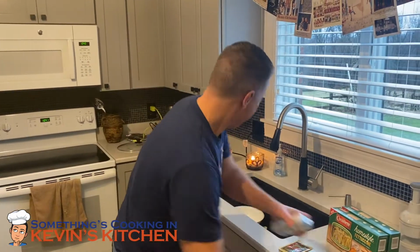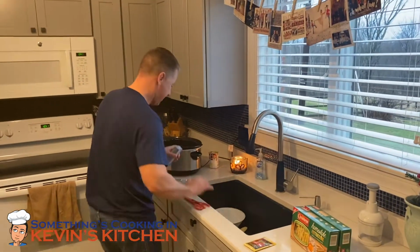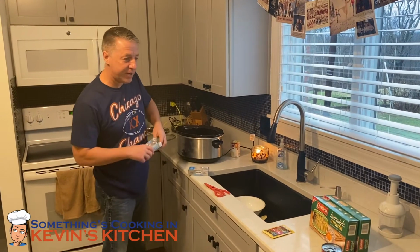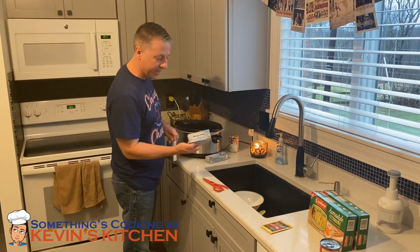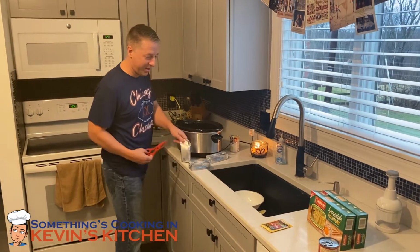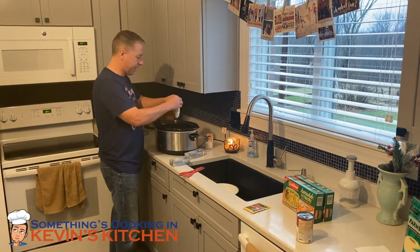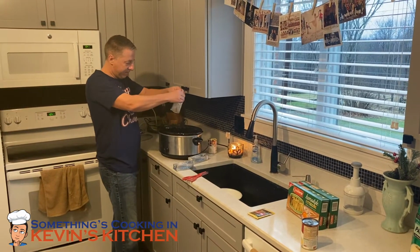All right, so Philadelphia cream cheese is what we want to put in. So you got to put 2 packages of Philadelphia cream cheese. I got 1/3 less fat because we want this to be a healthy, healthy meal. This, I hate getting these out of here. It's like a cow.